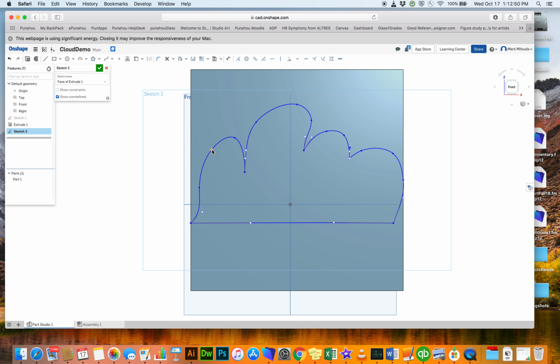And then I'll maybe make this cloud look like it's... Oh wait, here. I'll move it this way.